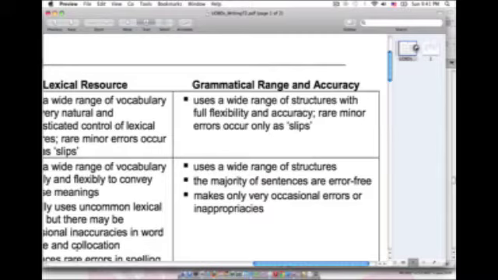And when reading your essays, I used this chart exclusively. And I feel confident that the decisions I made based on this chart would reflect fairly accurately the marks a student would receive on the IELTS exam. So once again, this is a chart that's available publicly from IELTS.org, and you can download it yourself.